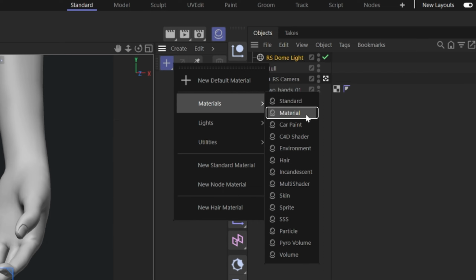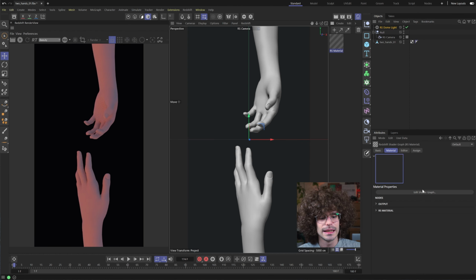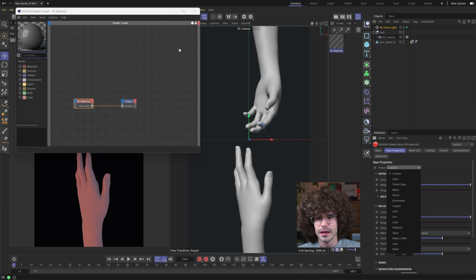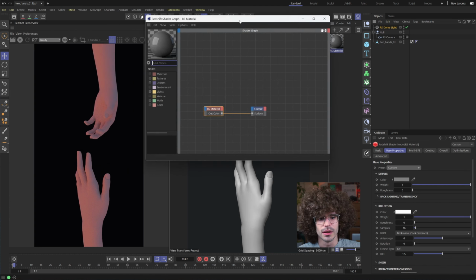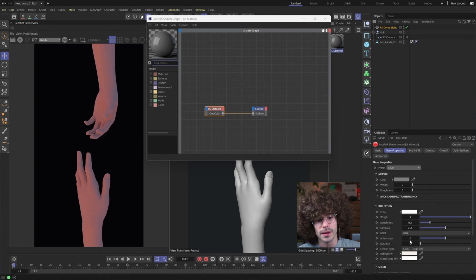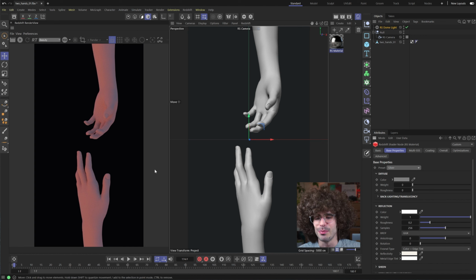A few updates ago, it changed so that there's also the standard material, but I like to use the material first because in here we already get the presets. The presets just moved here a while ago, but with the presets we can get this, let's say, silver, so a more reflective material, than setting it up manually. I mean, we can set it up manually, but it's a bit quicker.